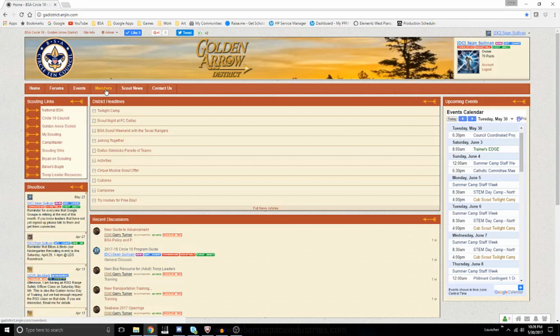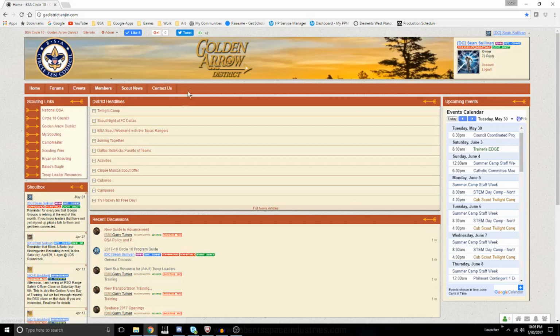We have the member section, which allows you to find the people that you're looking for and communicate with them directly. We also have the Scout News, which is certain additional threads outside of the district headline where we are following things that are going on, say, at the council level or with camping or those sorts of things. And then we have the Contact Us page, which is your easiest method for contacting the administrators like myself who run the site and who handle most of the administration.